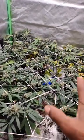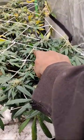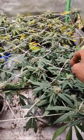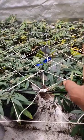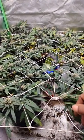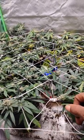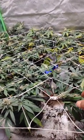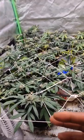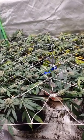So yeah, my next go around, I'm gonna do this scrog again, but I'm gonna veg it better. So all these little tops here get chances to actually get a cola on it, a nice little node, so it develops better. And I might only do two or three in here, because if it looks anything like the other tent, then it's gonna be something different. So I'm gonna get it all better the next go around. This scrog has not been moved since it's been set in place, though. Other than I had scooted these plants over a couple weeks after I flipped them and pulled them closer this way, because these were growing into them too soon, and then they stopped stretching.